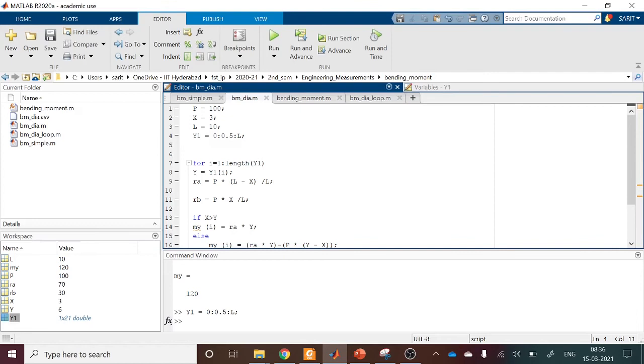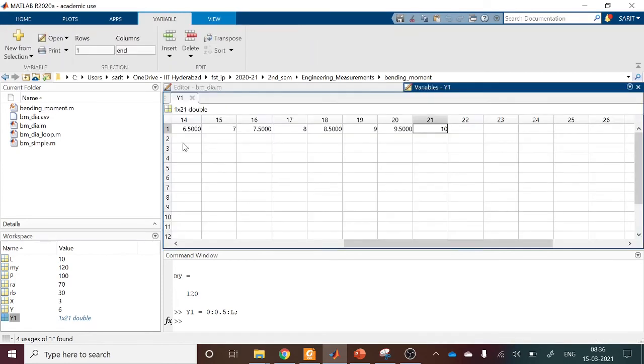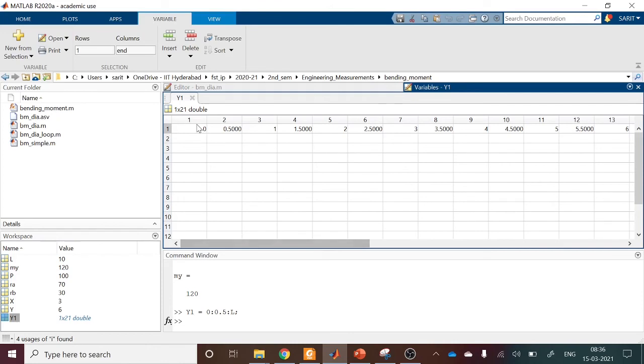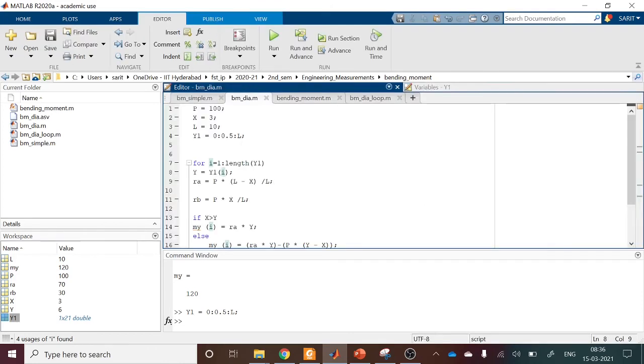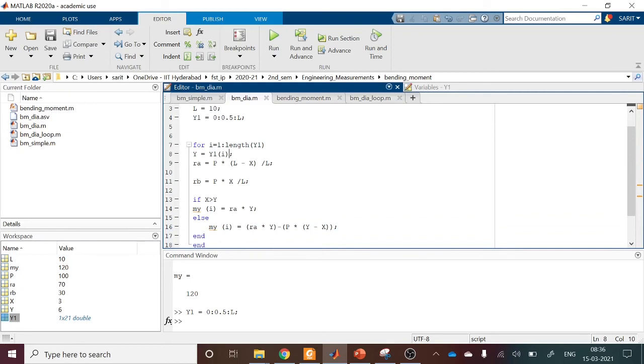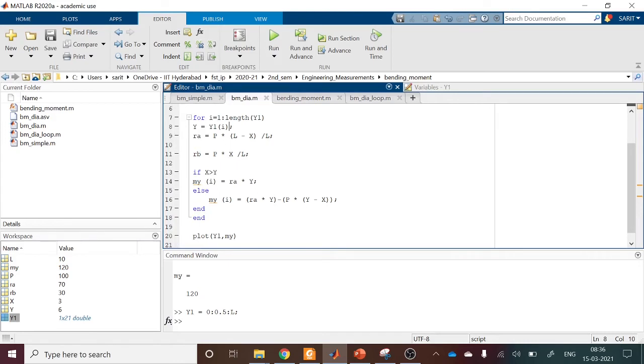So at the beginning i is equal to 1. Okay, so i is equal to 1. So y value will be y1's first value. i is 1. So first value is what? 0, right? So if you see, the first value is 0. So at the first loop, capital Y value is 0, and then the entire script whatever we just derived here for bending moment, I just copy pasted here. So it will compute my bending moment at the first step. First step means when the y or the section is at the 0 location. So that value will be stored. So that is the first loop.